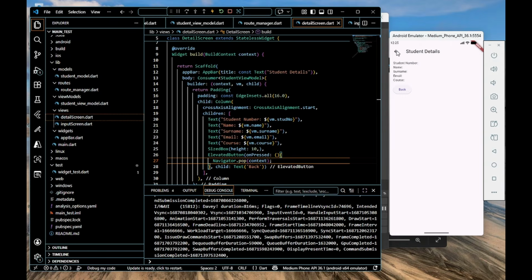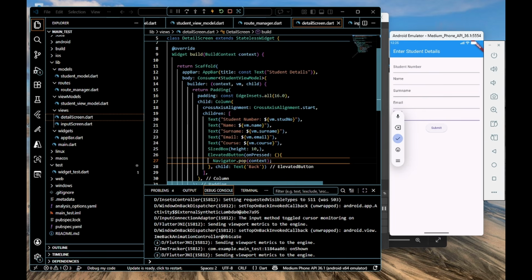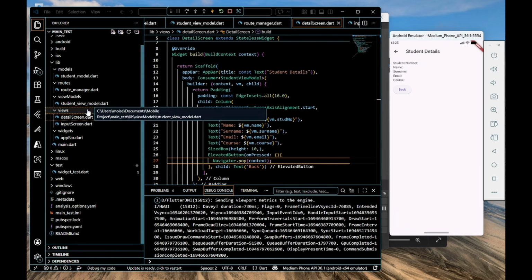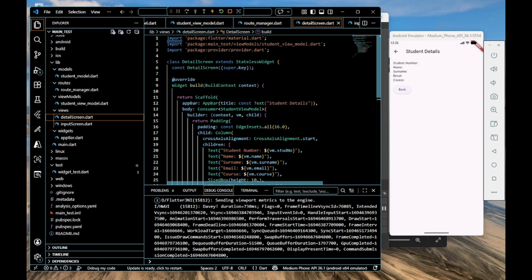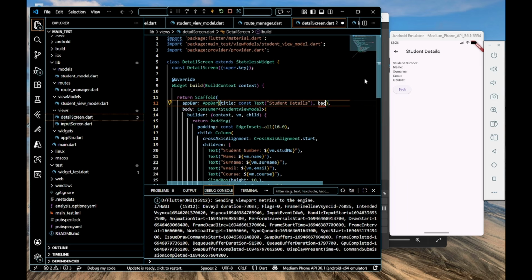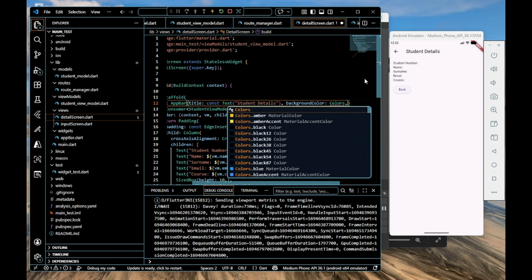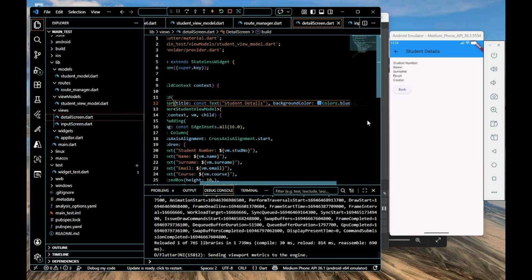so you can also increase the size. So what we can do is, let's go back to the previous screen, and I see as well on the submit page that the app bar is not blue. So what we can do is we can just modify the app bar, and we can just say background color, you say Colors.blue, and you save that, and the text has to be white.